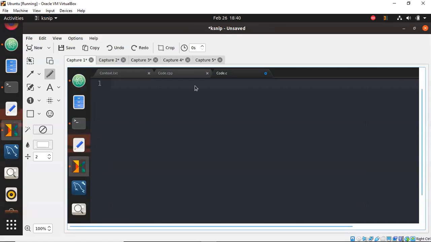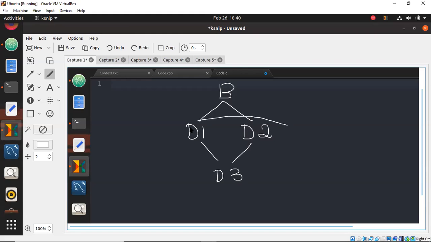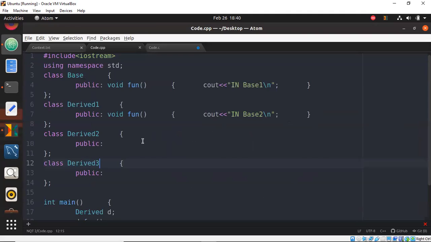According to our diamond problem, the base class must be inherited by derived 1 and derived 2, and these two are supposed to be inherited by derived 3. So you have hierarchical inheritance here, and you have multiple inheritance here. It's a combination of both, so you can say this is a hybrid.